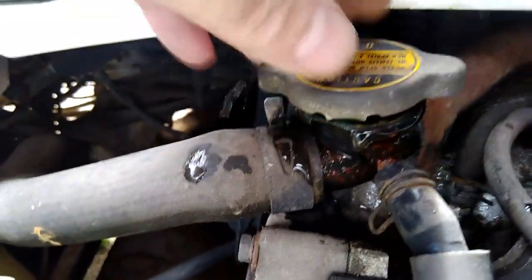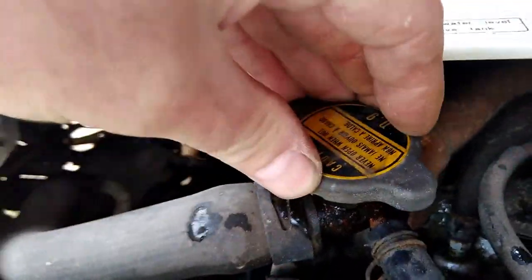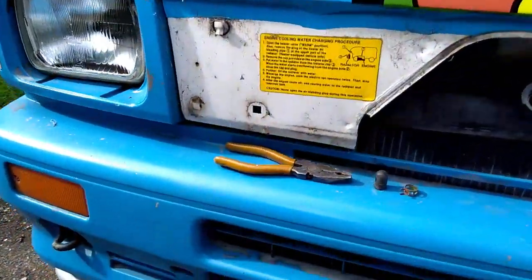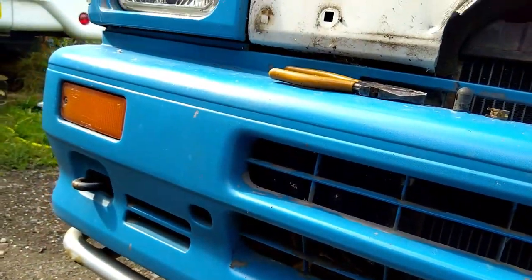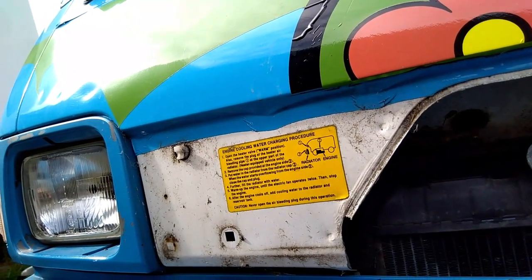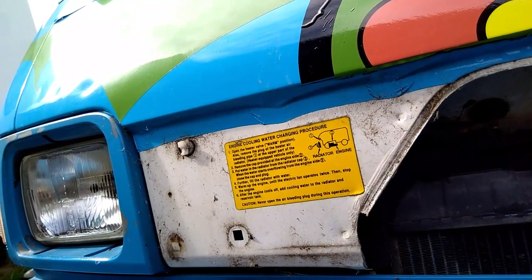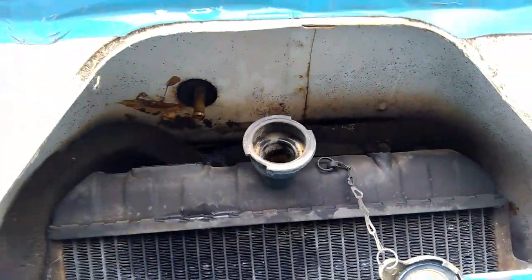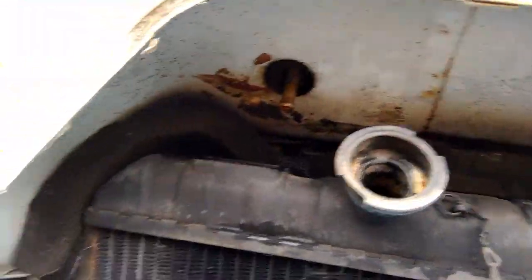The only thing is, I've only put, let's have a look, tell you how much I've put in it. It's supposed to be a 4.5 litre capacity system, this, and I've put in so far just over 2.5 litres in. So I put 2.5 litres in, and it's coming out of the inside radiator cap.